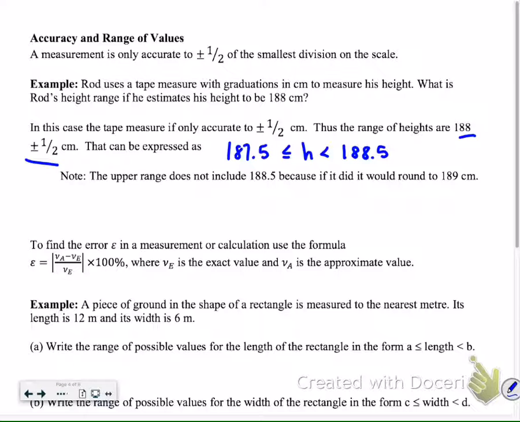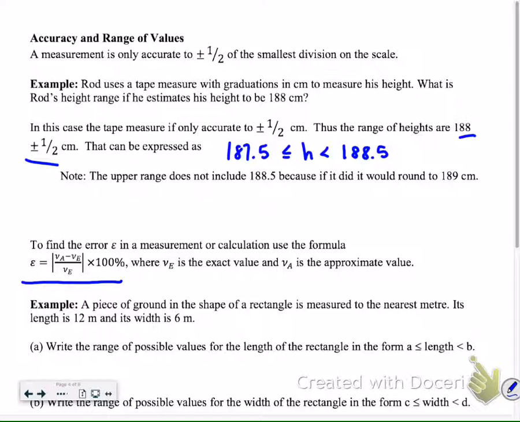Now, we looked at this earlier in the year, or maybe not, depending on who's watching this video. But anyways, that error, which is a Greek letter, I think, epsilon, looks like. In a measurement or calculation, you're going to use the following formula. This is in your formula booklet. So you have the absolute value of V sub A minus V sub B over V sub B times 100%. Now your V sub B is the exact value, and the V sub A is the approximate value. Now if you leave the absolute value off, that'll tell you whether you're high or low. With the absolute value, it just tells you in general what the error is.